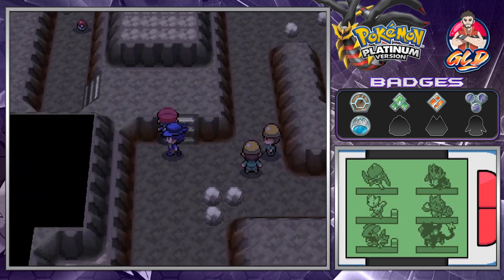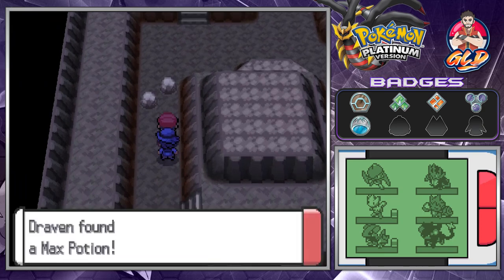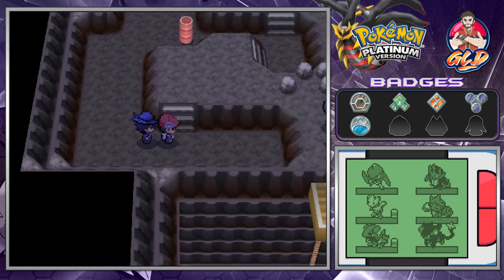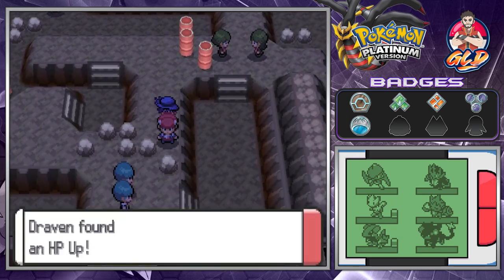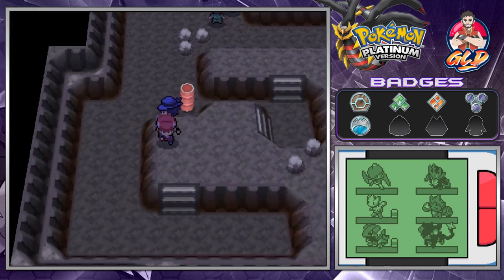Holy crud. Okay, so let's see, grab this. We found ourselves a Max Potion. And that right there, I think that's pretty much it, if I'm not mistaken. No, there's one more thing right here. And that is this, the HP Up. Which, you know, of course, will increase our HP.